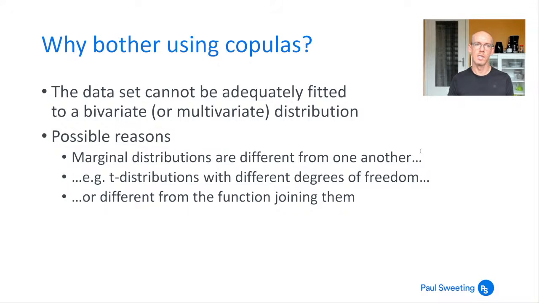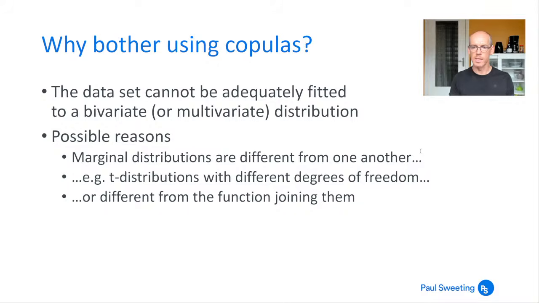So you have some asset classes which have very fat tails and some which don't have very fat tails. Or you might find that when you're looking at your returns, some asset classes give really skewed returns. So they might tend to have fairly moderate levels of positive returns, but when they make losses, they make really big losses. So if you've got this, then trying to fit things which have different marginal distributions into a single multivariate distribution is very difficult.